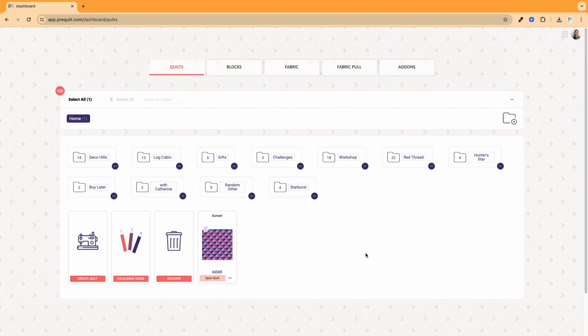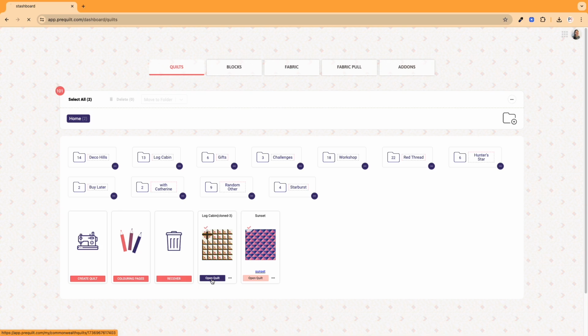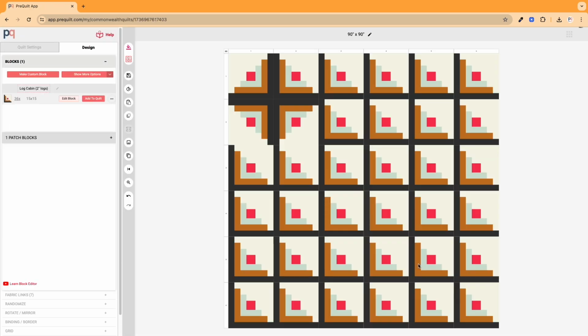When you click on import, it's going to create a copy of that quilt that we can then open. You can see here we have the log cabin block, and the blocks have been rotated in a certain way to give us this plus sign. To alter the blocks or change them, you're going to want to click on the block that you want to change, and then you can click on the R button that will then rotate it.